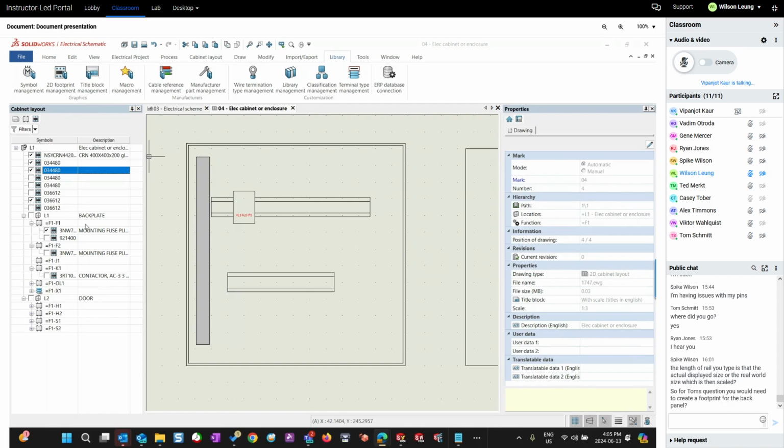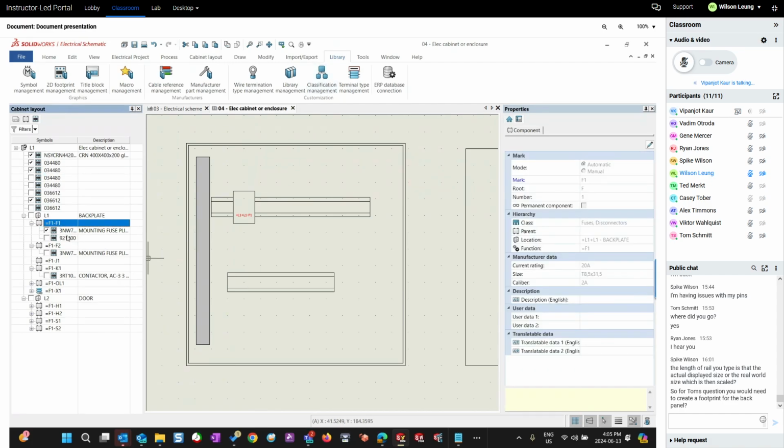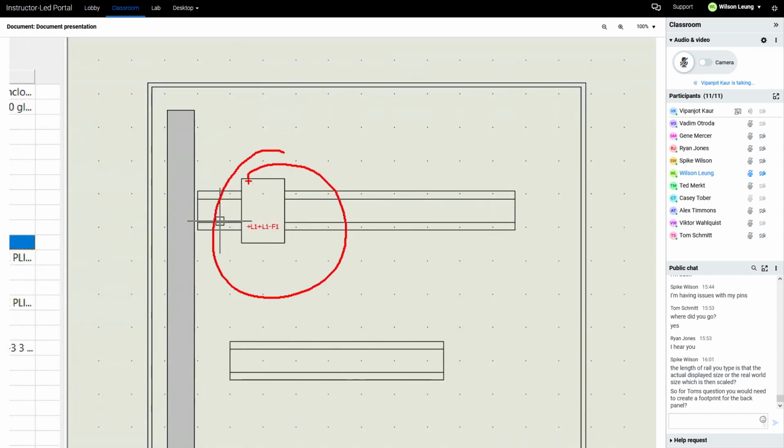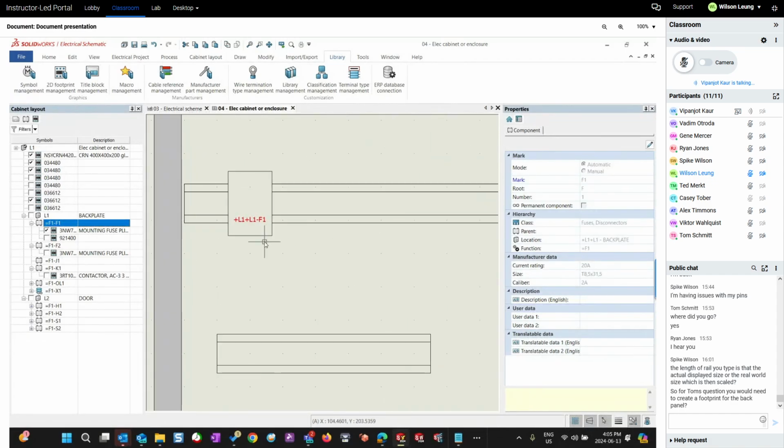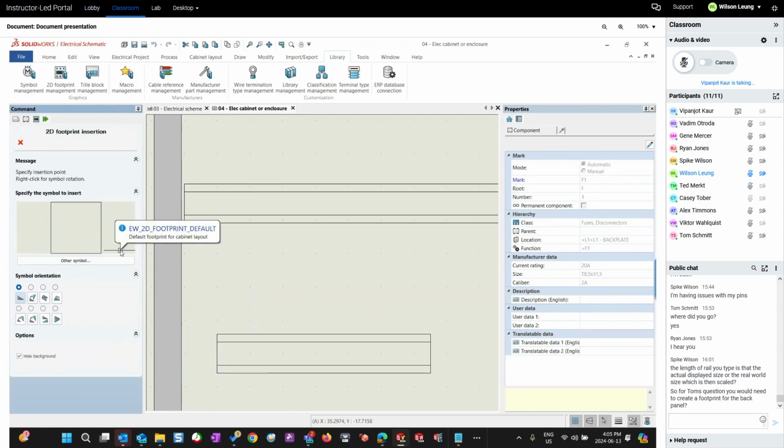Okay, no problem. So you don't have to waste time. You would notice here, Tom, when I added a fuse, it gave me this dumb square, rectangular kind of symbol. So you would say, VIP, I'm not happy with your symbol. What are you showing? This doesn't look great. So you can right click on this. You can delete the 2D footprint symbol. I can let it go and I can say right click, insert.